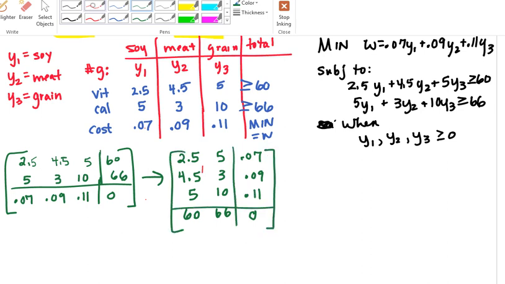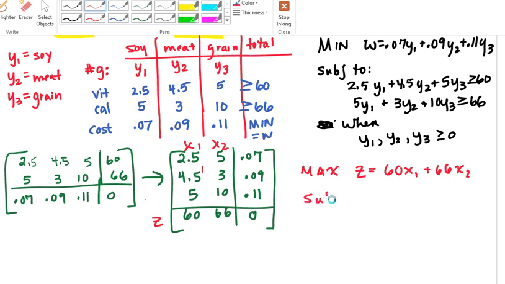I know that in the dual problem the last line is going to represent a z instead of w. I also noticed that I'm going to have an x1 and an x2, but not an x3. X3 is not there. Those are just constants. And here is my standard maximum problem, the dual. The maximum equation I want to do is 60x1 plus 66x2.